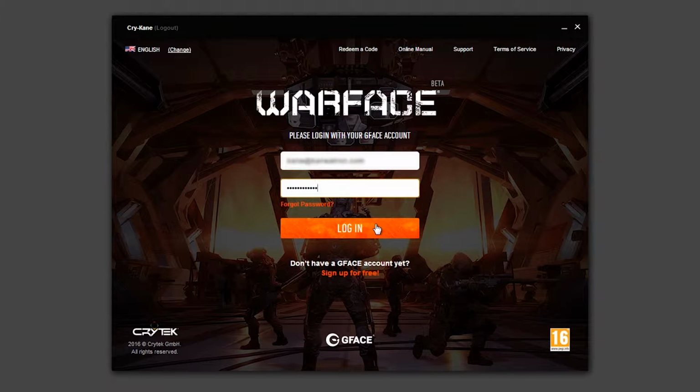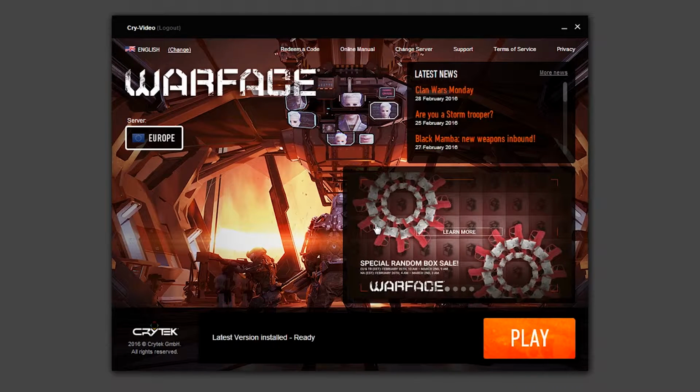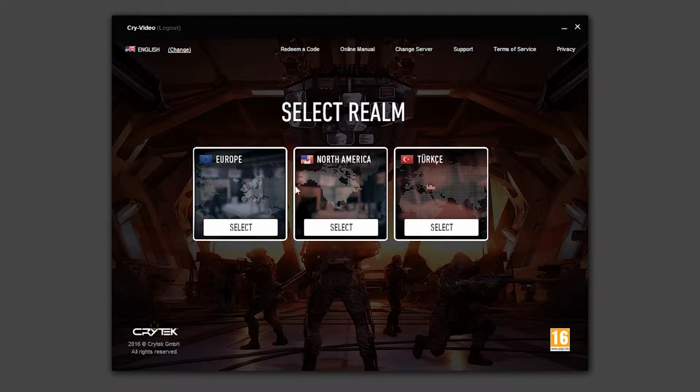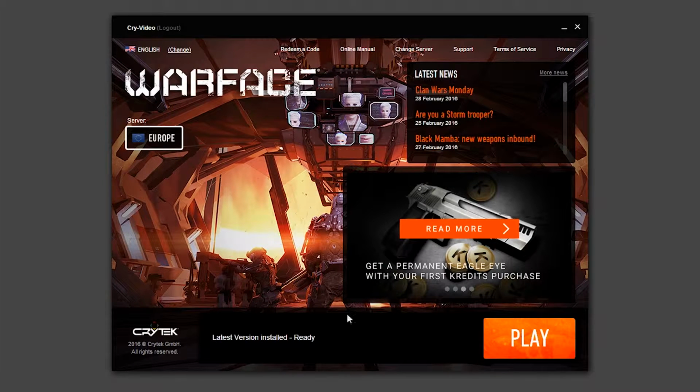Once you've entered your login information, click to log in and you'll be presented with the Warface launcher. Here you'll see all the latest Warface news, along with the ability to change your server between Europe, North America and Turkey. Once you've selected the closest server to you, click on the play button and fire up the game.